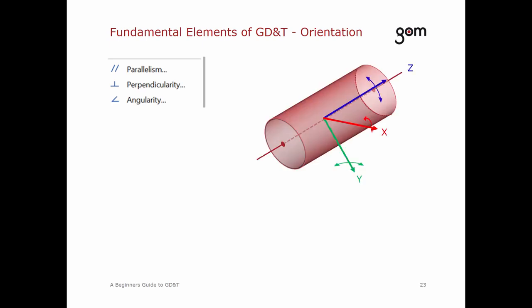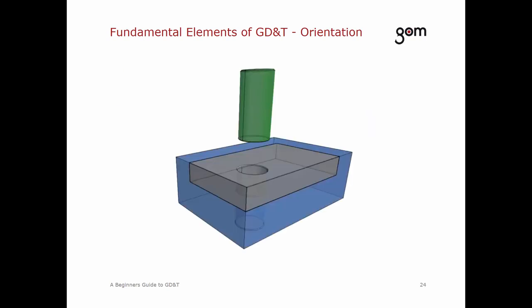Now I'm going to talk about the third fundamental concept of GD&T, the orientation. So orientation can mean, is an element parallel to another? Is an element perpendicular to another element? Or has it a certain angle towards another element? Think about the function of our borehole on our part. The bolt should go through our borehole. It makes therefore sense to check if the borehole is perpendicular. However, perpendicular to what?